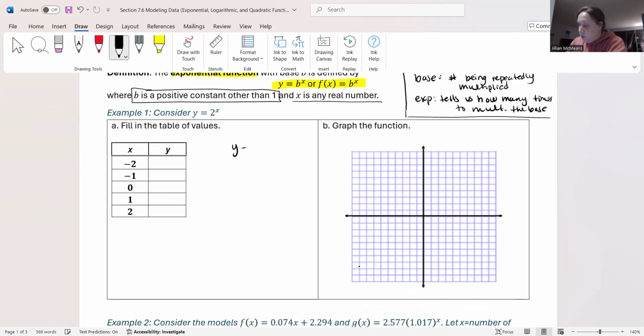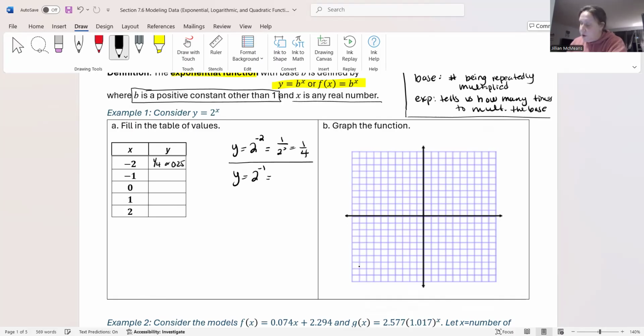So we get y equals 2 to the x, but x is negative 2. We get to go back to our exponent rules from 5.6. When you have a negative exponent, it really just means that factor needs to change places in a fraction. So this is really 1 over 2 squared, or 1/4. Or you could write it as a decimal, 0.25. That would be fine. Okay? And then you just repeat. It's kind of like a lather, rinse, repeat situation. So we get y equals 2 to the x, but x is going to be negative 1.